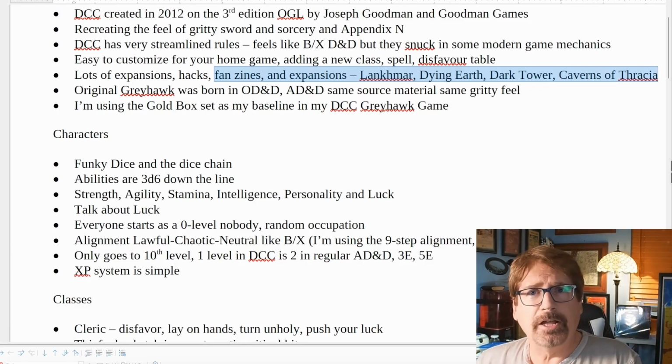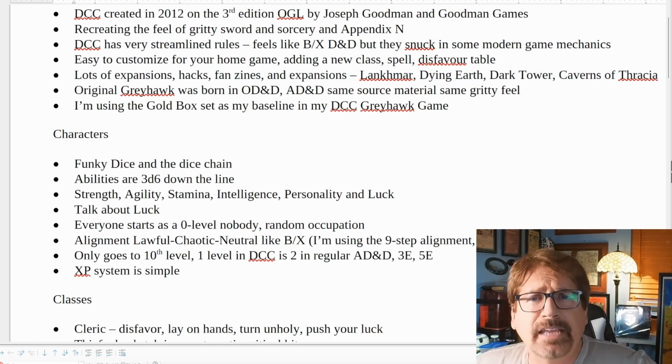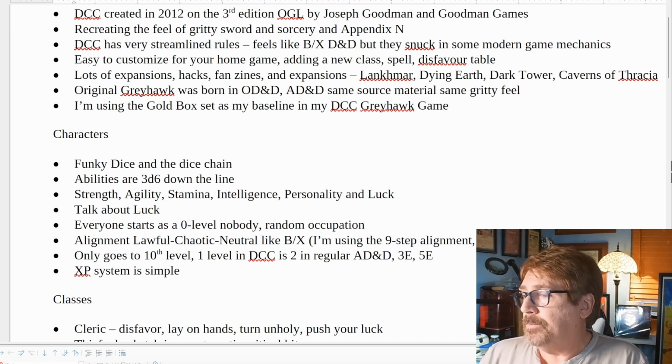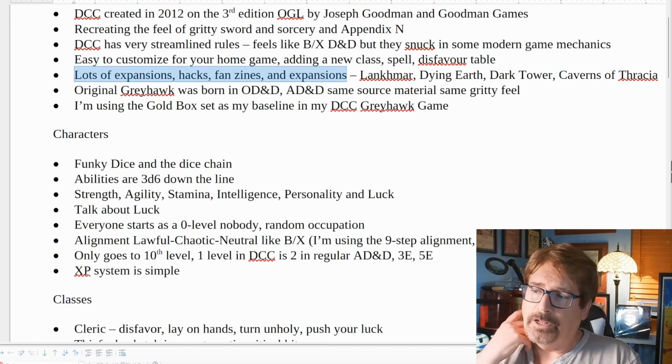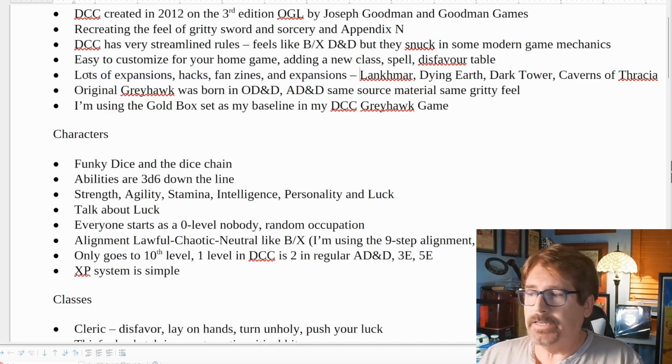I never bought any of those modules, but I did read about them, and it does sound very interesting. It does, the modules, and I probably should check them out. But I do so much of my own work that it's hard for me to purchase modules that I'm not running at that time. But if I ever do come across one, I'll definitely get it.